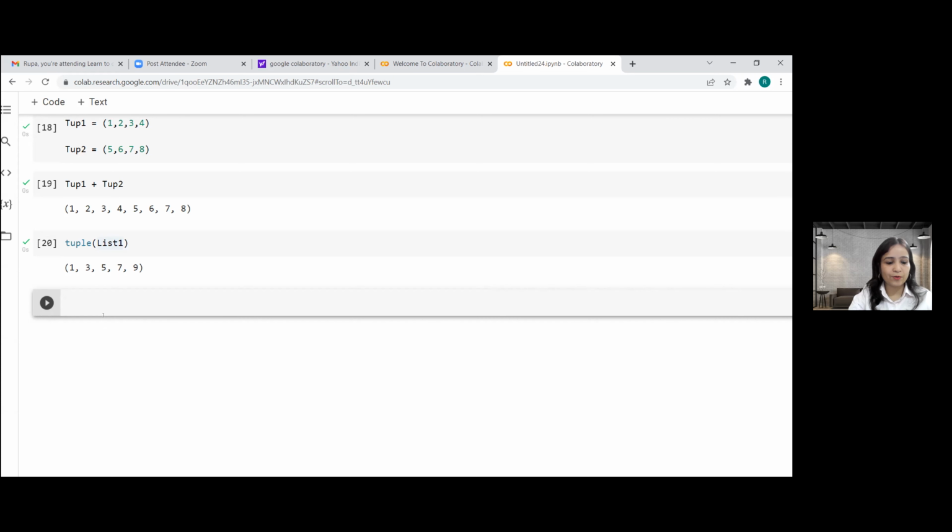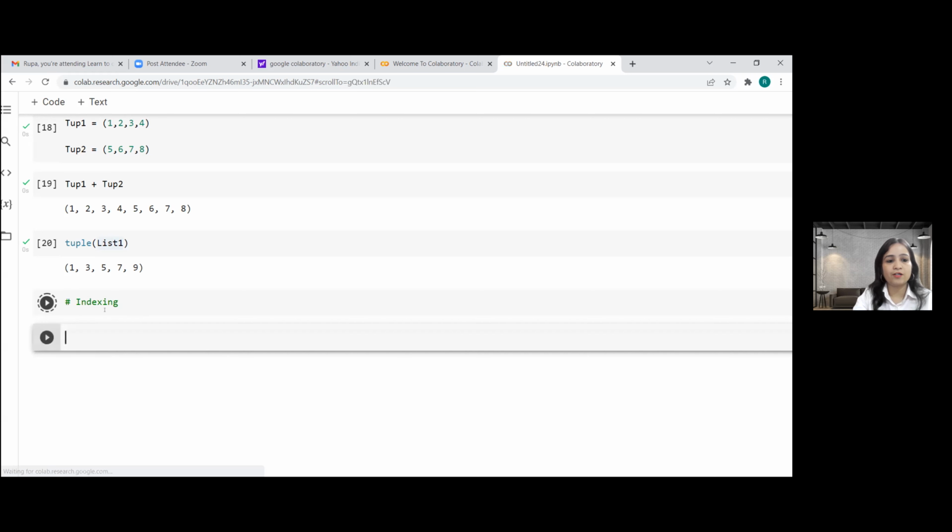Okay, so we learned about indexing, and similarly to the way we do indexing for lists, we also do indexing for tuples. So let's take just one more simple example for a tuple. So I have these items, and it can also contain different data types. These lists and tuples can contain not only integers, but also different data types.